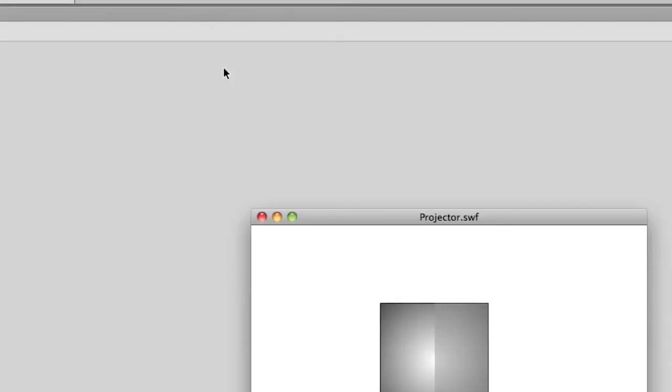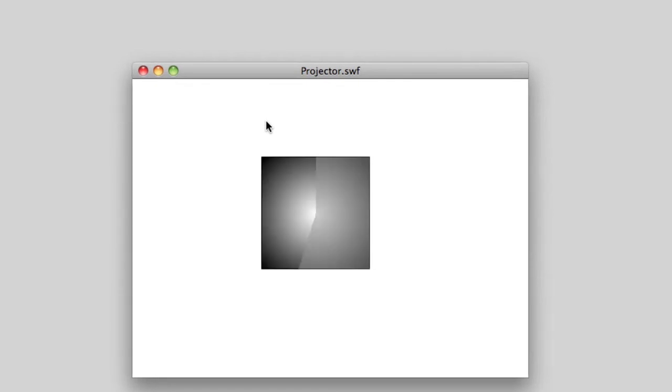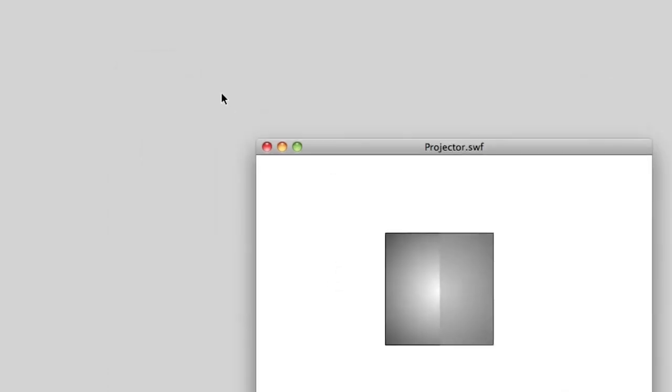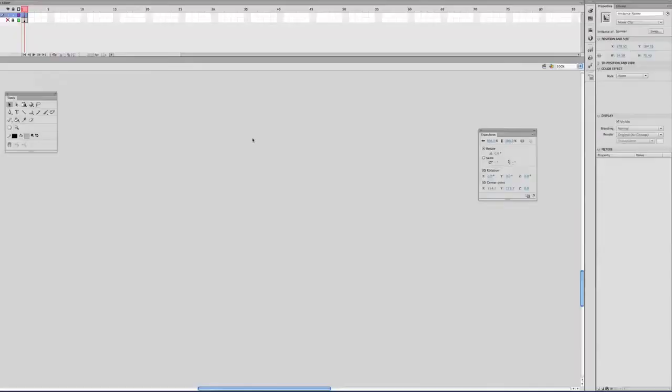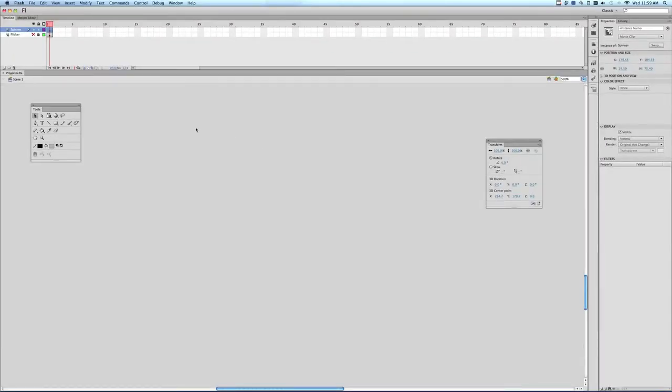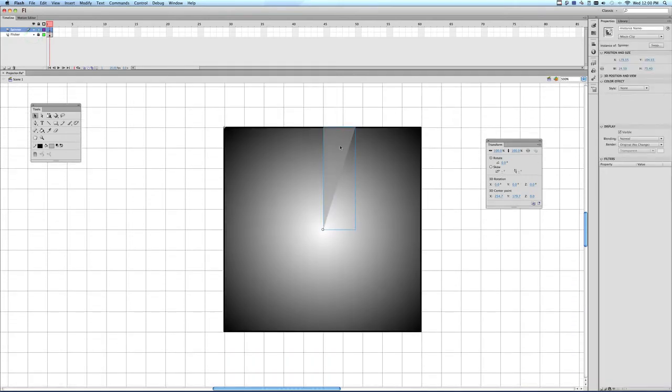And so here it's our flicker in the background and the spinner in the foreground. Perfect. Zoom out. And now I'm going to see if I can pull up my movie again. Here it is.